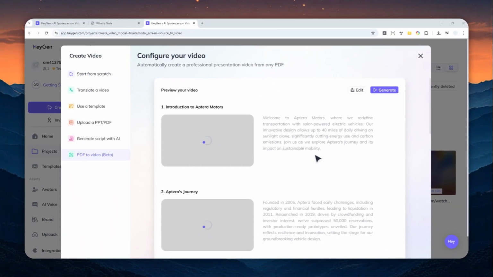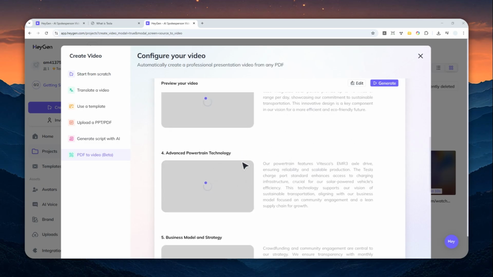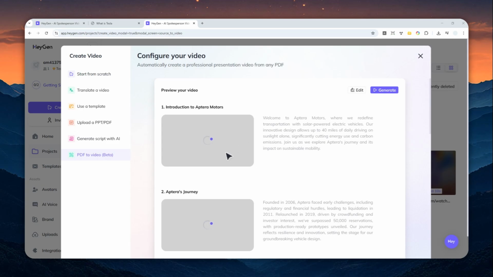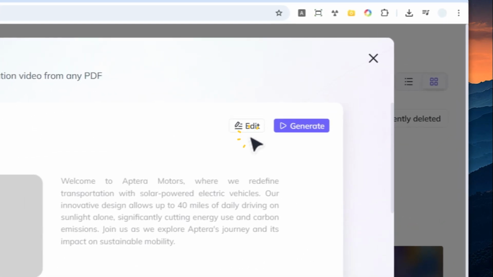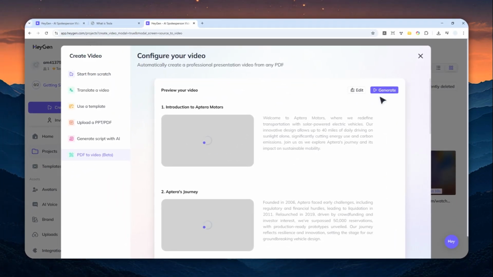Okay, so after about 1 or 2 minutes, you'll see this preview. Actually, it should show you some images, but right now it just loads infinitely. There is no preview at all, but that's okay. Here there are 2 buttons that you can click. There is this edit button to edit the document, or you can also click generate to start creating a video based on the settings that you have provided. Now, I do recommend to just click the generate button and it will start creating the video.